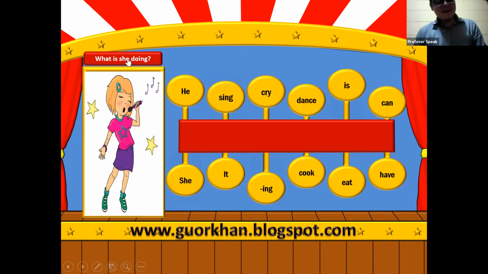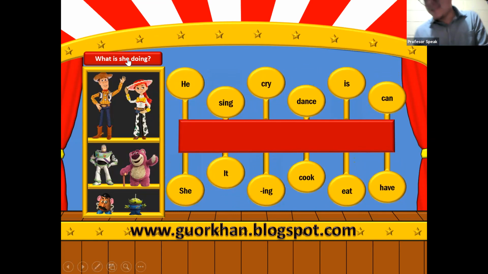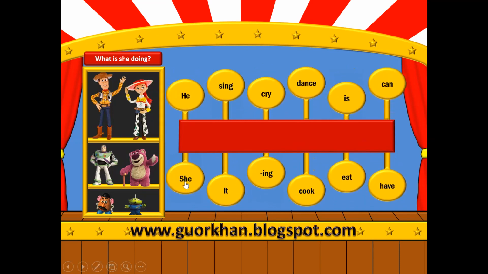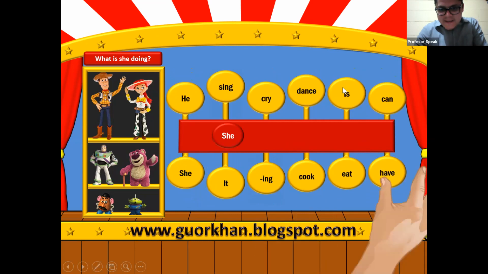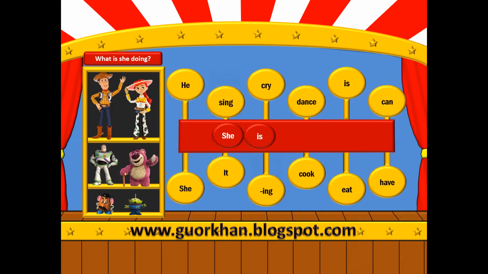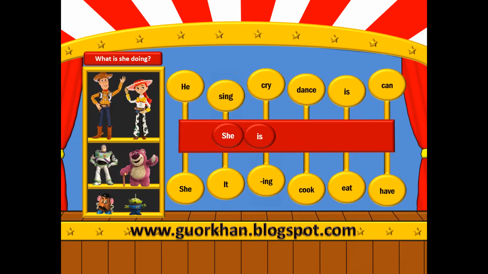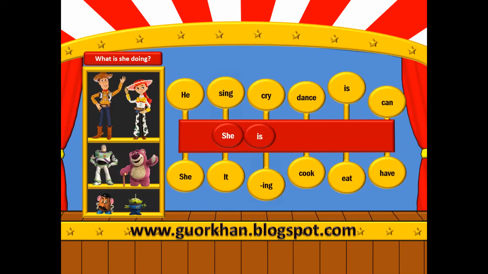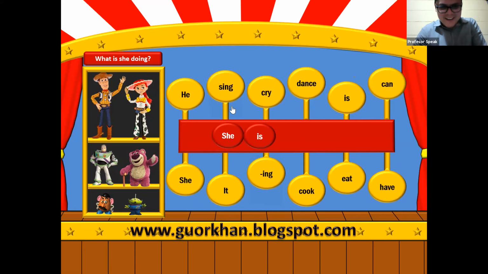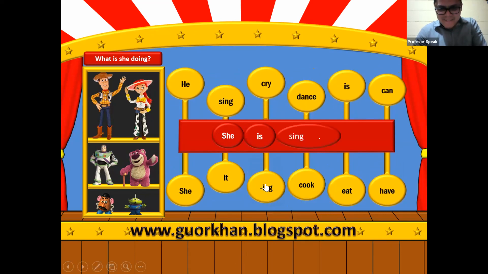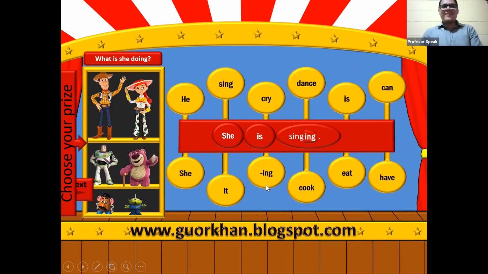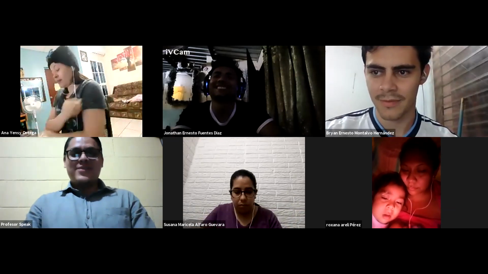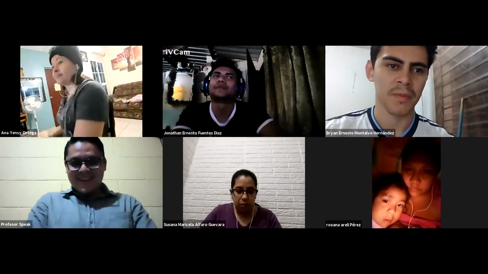Oh, come on. That's easy. I wanted a difficult one for you. Okay, give me the answer. She is singing. What is she doing? Cooking. Singing. Are you sure? I think she is cooking. No. Singing. Okay, all right. Herbert wants to sing. Okay, all right. So nobody's going to sing.